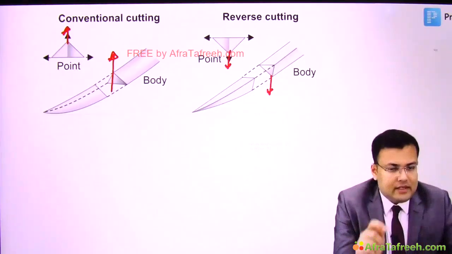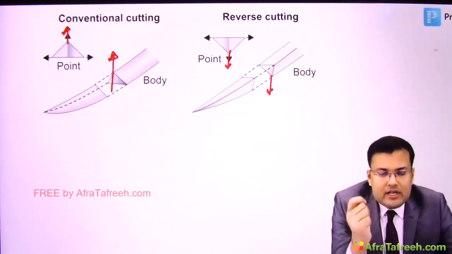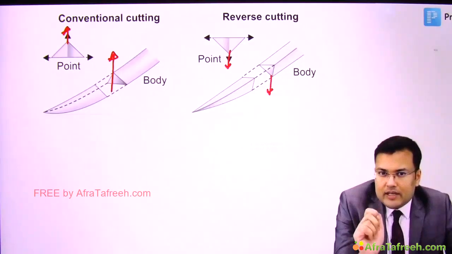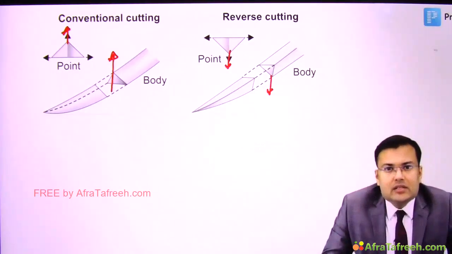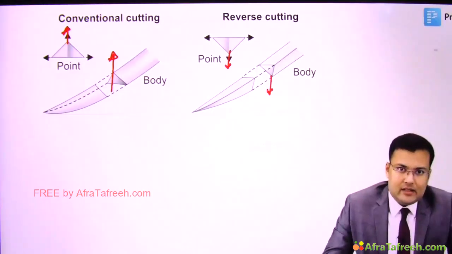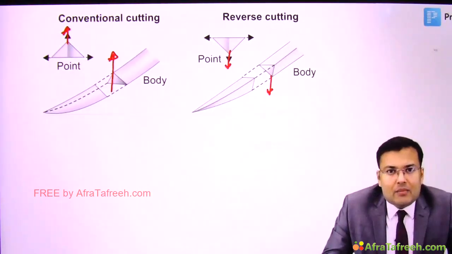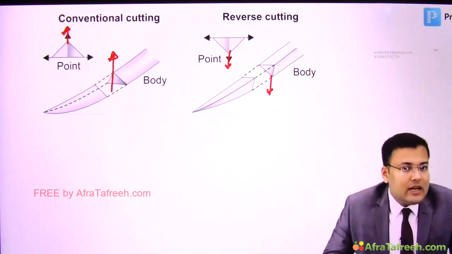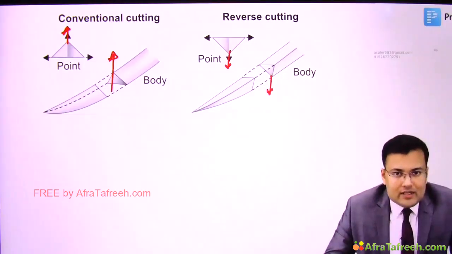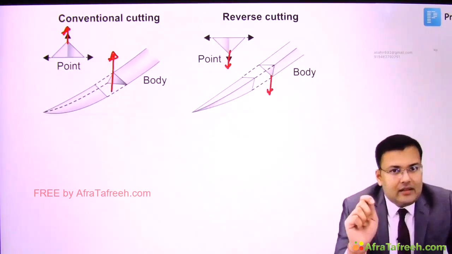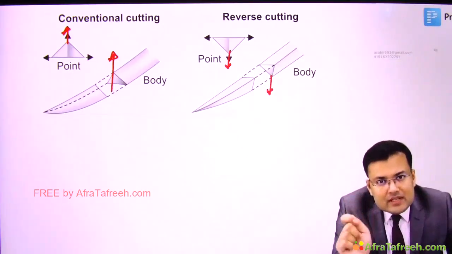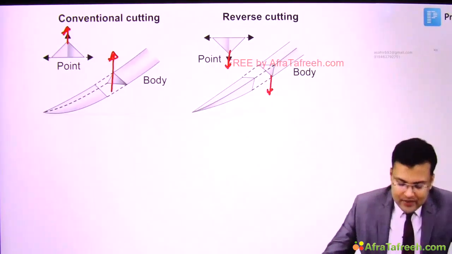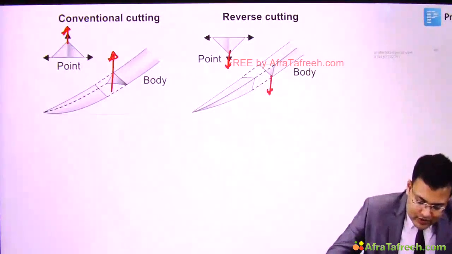Now the basic difference: round body needles are non-traumatic, and generally these needles are used for delicate structures. So what are those delicate structures? Bladder and bowel. And these cutting needles are traumatic needles. So what is the advantage? These needles are used to pierce tough structures like skin, sheath, fascia. Okay, so one by one we are going to discuss.